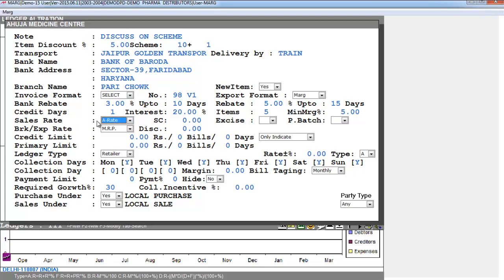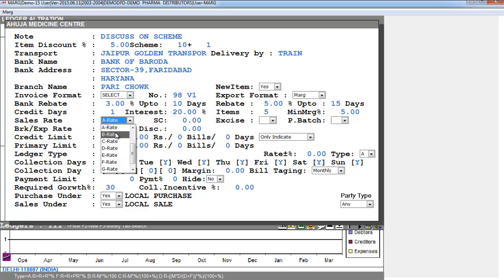Next is sales rate. Sales rate means at what rate do you want to sell to this party? At A rate, B rate, C rate or D rate? We have different rates available over here and you have to specify that at which rate do you want to sell to this customer.